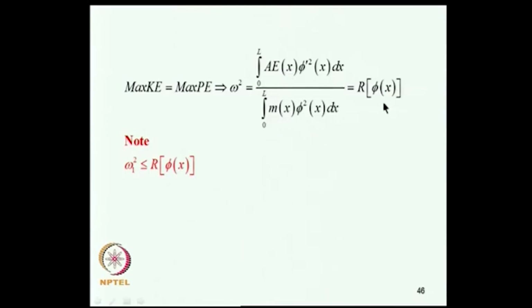Now, unlike in a discrete multi-degree of freedom system, this Rayleigh's quotient here only satisfies the bound at this end, because the highest natural frequency of a distributed parameter system goes to infinity, there is no bound on this side. It virtually means the Rayleigh's quotient is less than infinity, but that is not worth stating. So, we only get a bound on one side.